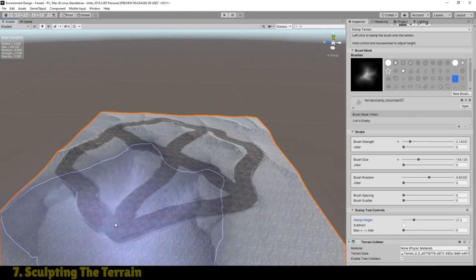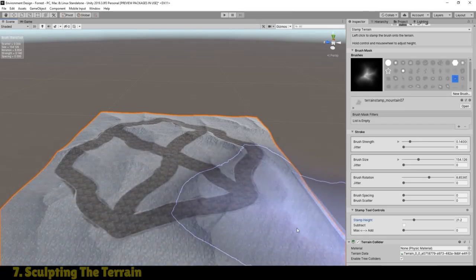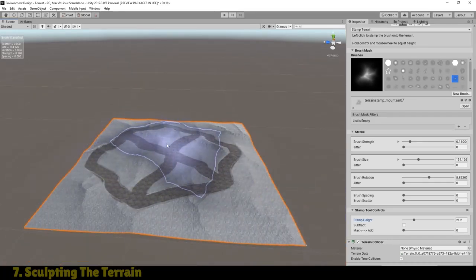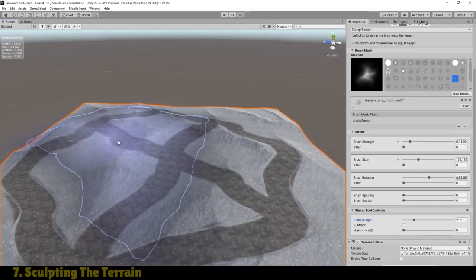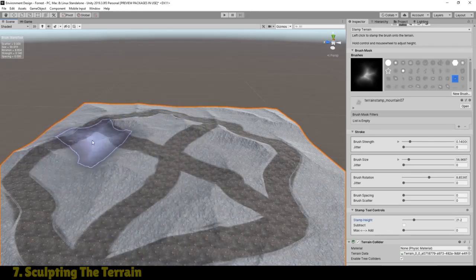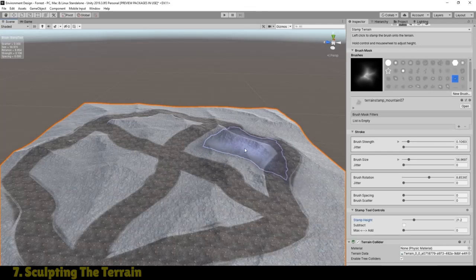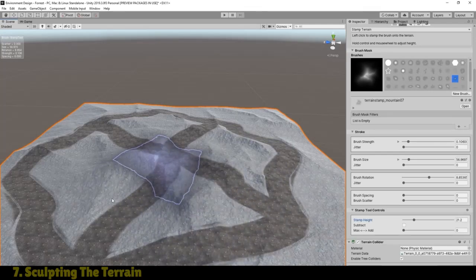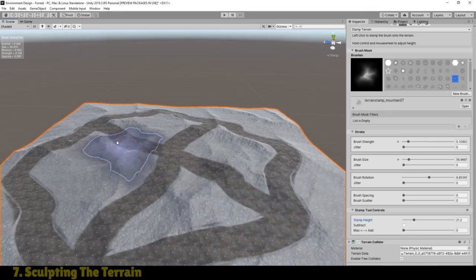Maybe make this a lot bigger. And then I can, for example, make this much smaller, bring my strength down a bit, and I can sort of shape little bits of these as well.